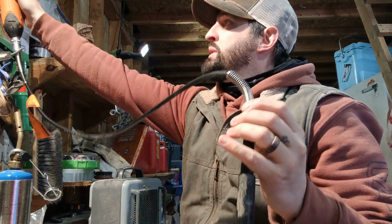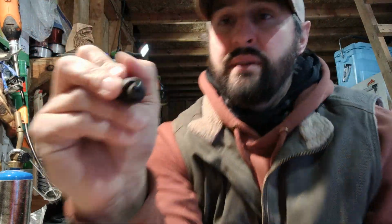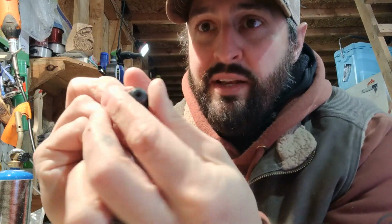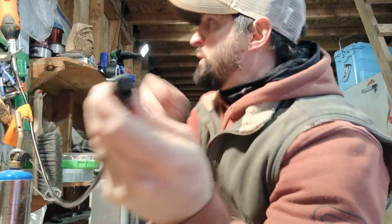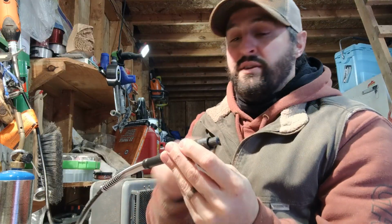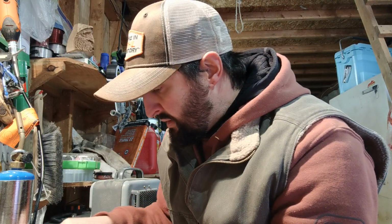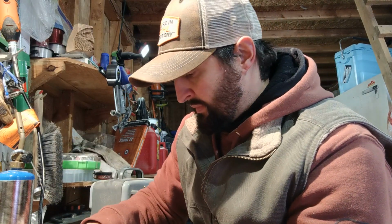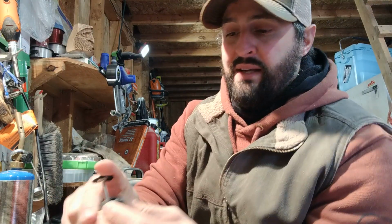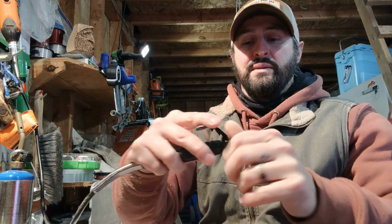And then when you turn it on, this will spin. And then you add your attachments on this just like you would add it to your rotary tool. So the difference with this is when you're adding an attachment in there, you gotta line this up with your hole. I guess you can put any bit in there to hold it. And that's how you're gonna loosen that. Oh, okay. You know what I mean?